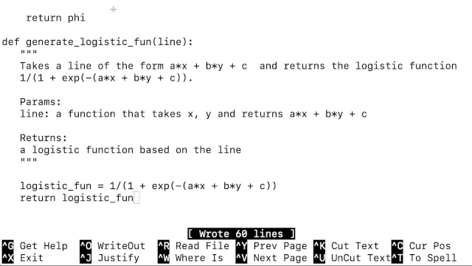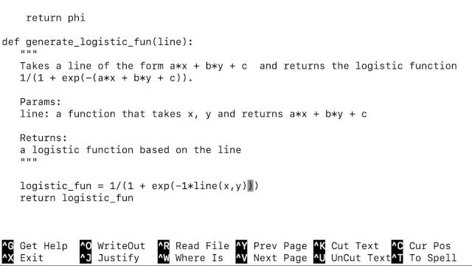The first issue here is that I don't have an a and a b and a c. I want to use the line function that's being passed. That's a good point. I have chosen to hide my line function, so I don't have access to the a, b, and c. I just have access to the function I'm being handed. So that is a really good point. Instead of calling a, b, c, I would want to call this exp of negative. I'm going to put -1, even though it's probably not necessary here, because I get nervous. That's a really good point. Thank you for raising that.